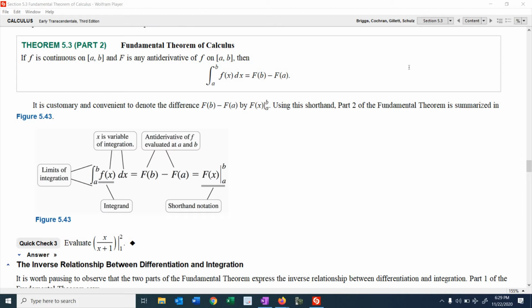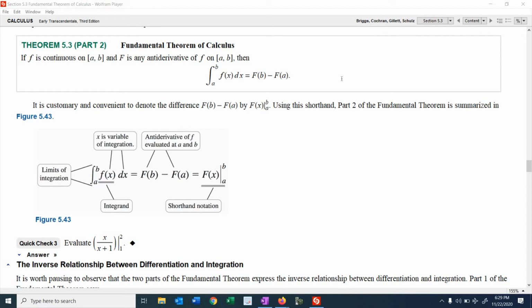However, there is a small limitation if we're going to evaluate definite integrals this way, and that's we need the function to be continuous on the closed interval from a to b, which is, notice, the lower limit and the upper limit on our definite integral. Now, generally speaking, we work with functions that are continuous. So more than likely, in most cases, you'll be able to use the fundamental theorem of calculus to evaluate definite integrals. However, if the function is not continuous on the closed interval from the lower limit to the upper limit of your definite integral, then you can't use the fundamental theorem of calculus to evaluate the definite integral.